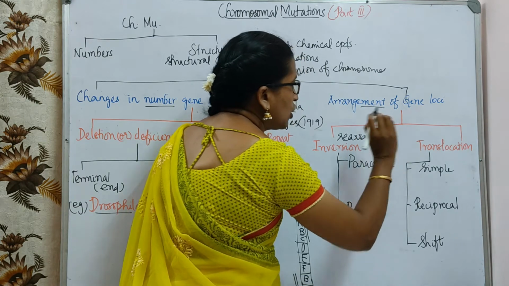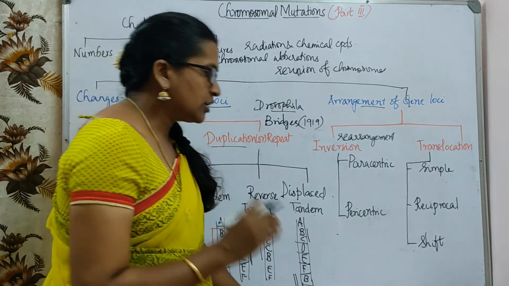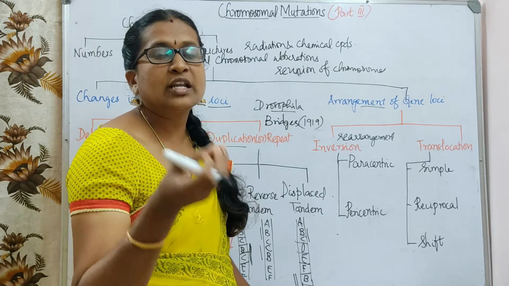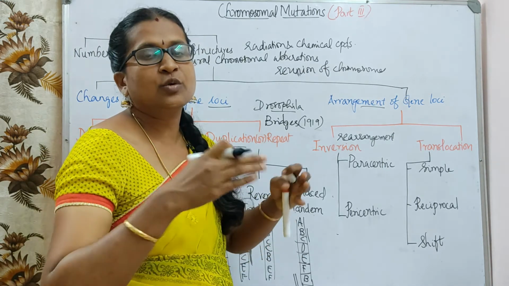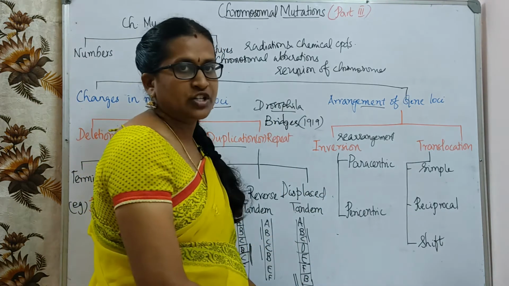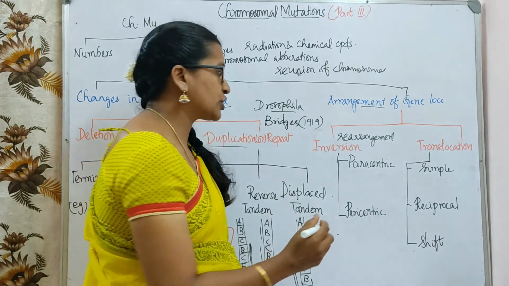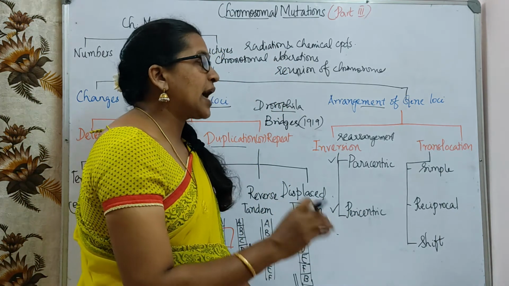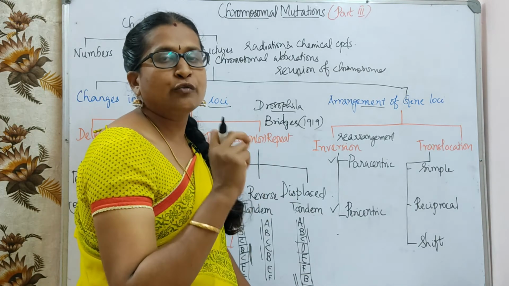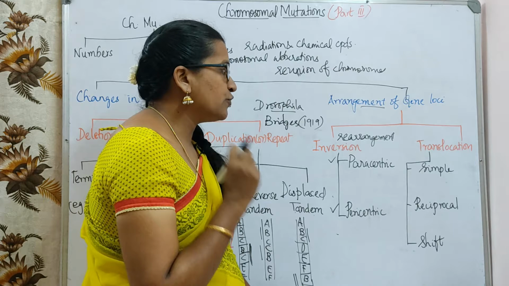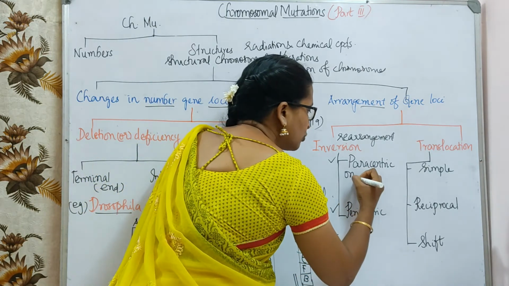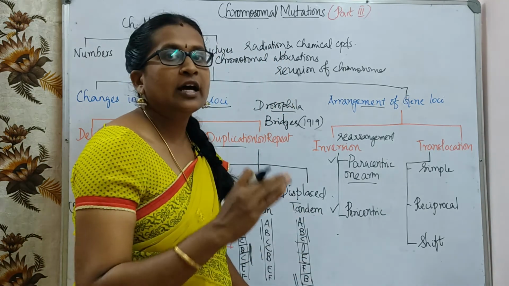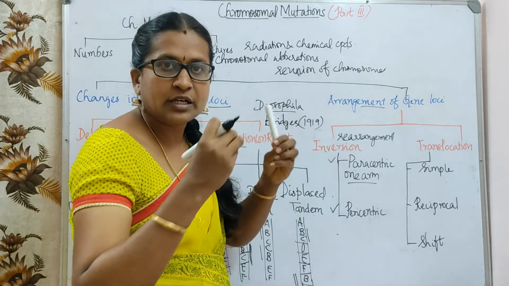Okay, rearrangement of chromosomes. So when will this happen? When the DNA is breaking somewhere, when we are inducing mutations, when the DNA is going to break, this type of inversion takes place. There are two types of inversion: one is paracentric and another is pericentric. In paracentric, only one arm of the chromosome is going to get inverted. So hence it is paracentric. The rearrangement will be only in that particular arm.